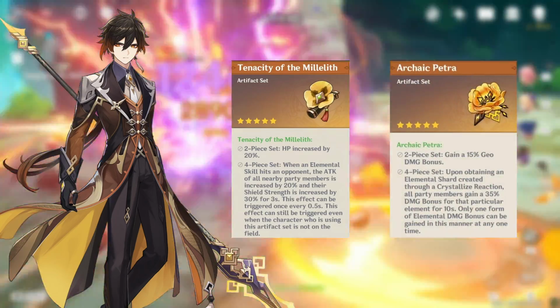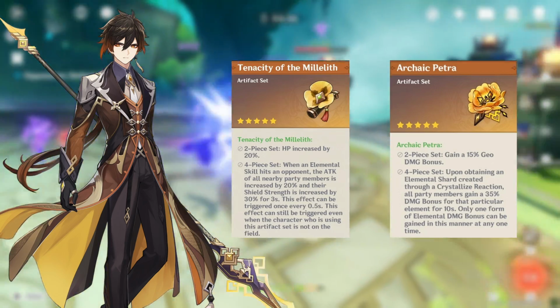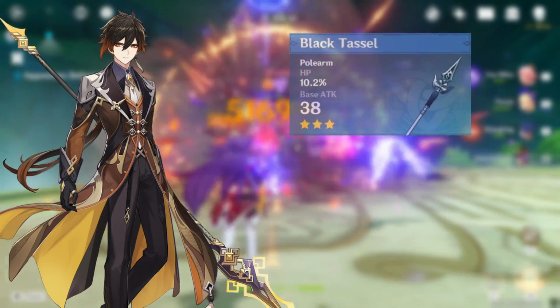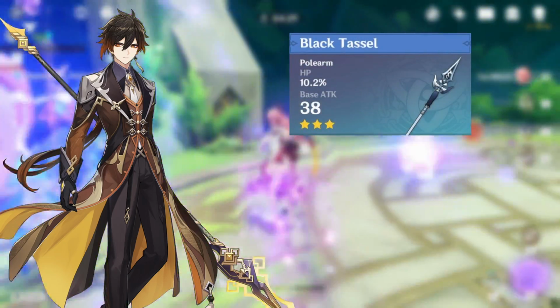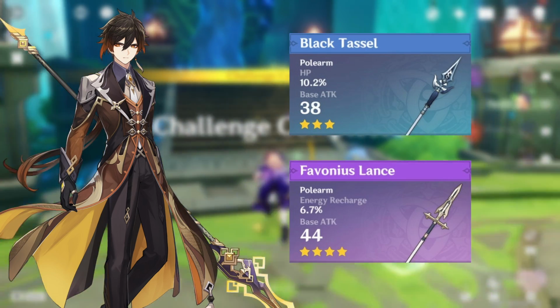Archaic Petra is also a strong option, but you will have to pick up Pyro Elemental Shards with Zhongli, which sometimes becomes a headache as you might pick up some other crystal, while Black Tassel provides the highest HP and strong shield. Favonius is what I will recommend to lower teams' energy requirements.